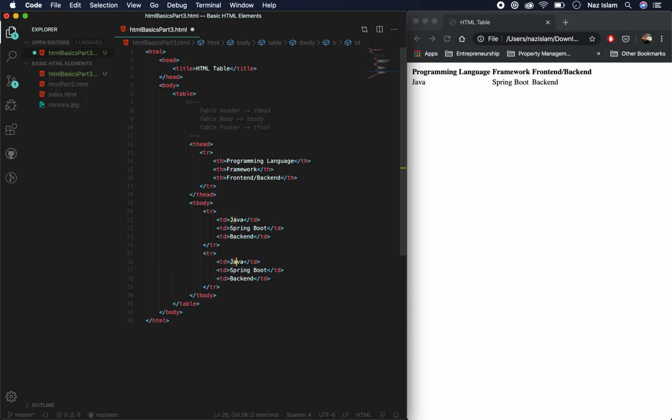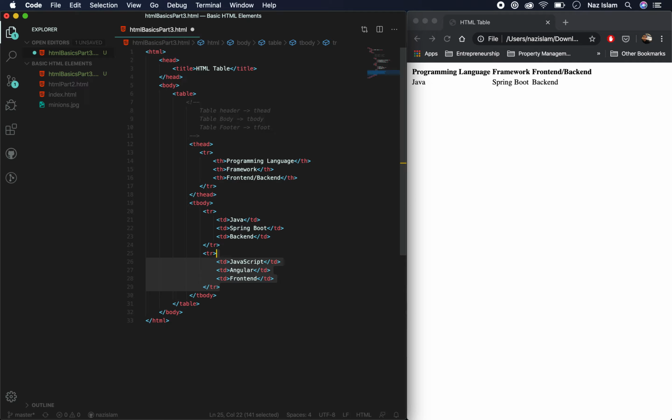So let's specify another programming language and a framework. Let's do JavaScript, and let's do a front-end framework of JavaScript, which is Angular. And this is a front-end framework. Let's specify another one.